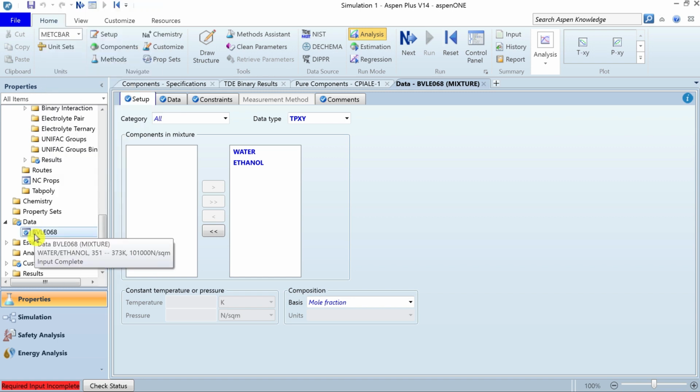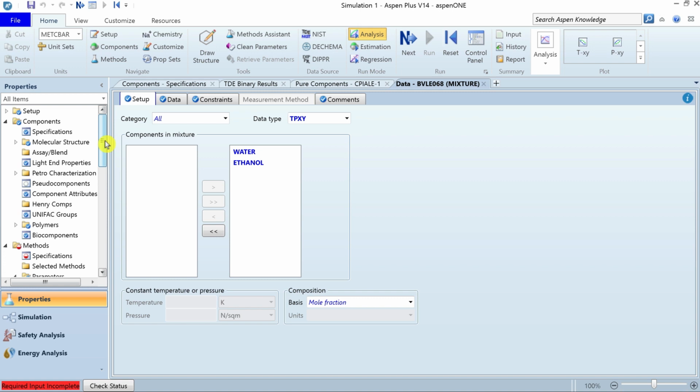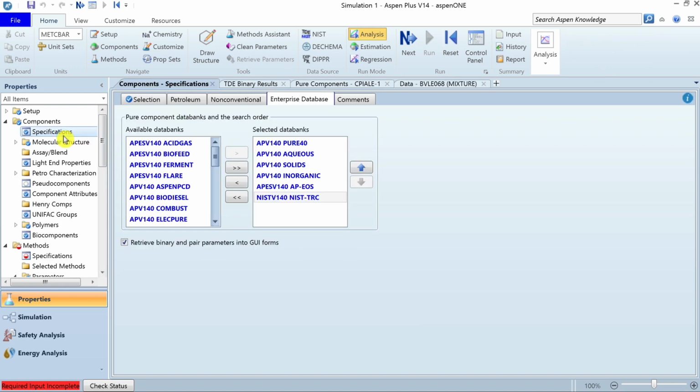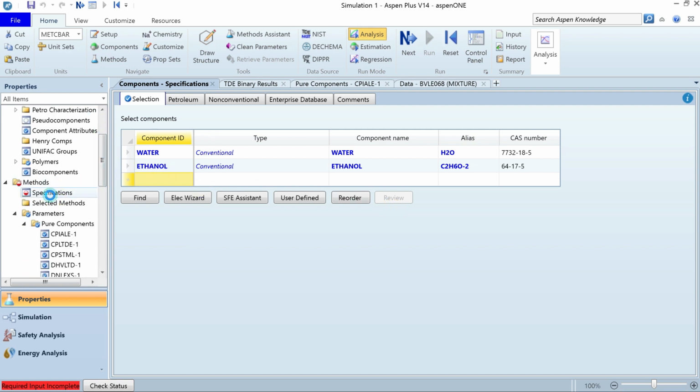We will come back to the same data points during property analysis, but first have a look at two other different ways to retrieve the thermophysical properties. So for that, again go back to the component specification tab under the selection of the components. The other two methods are either using the review option from here or the retrieve parameters in the tool group. So you can notice both of the tabs are currently inactive. These two options will be only active if you have specified the thermodynamic property method.